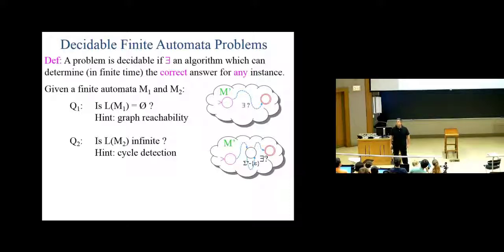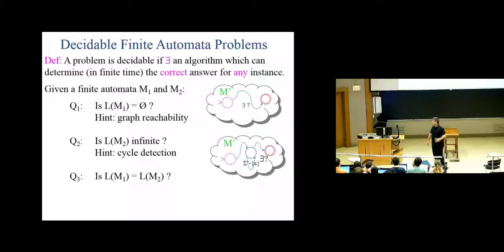Should start doing it more often, right? All right, here's the one that's a little more subtle even. I give you a machine M1 and a machine M2, two machines. I hand them to you, two finite automata. And I ask you, is the language of the first the same as the language of the second? And both languages could be infinite.